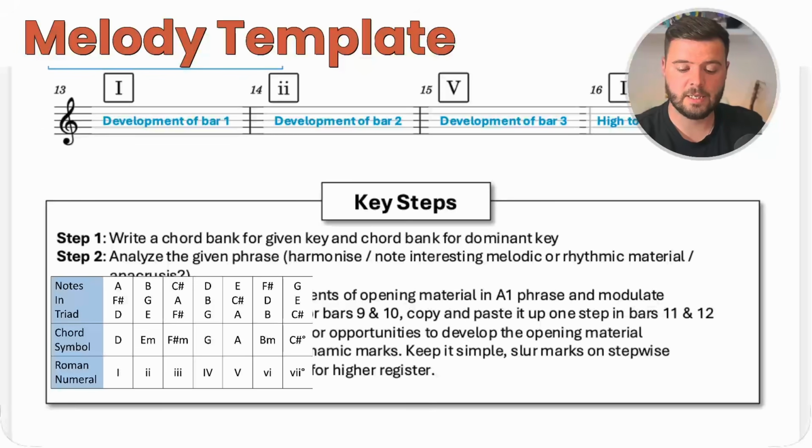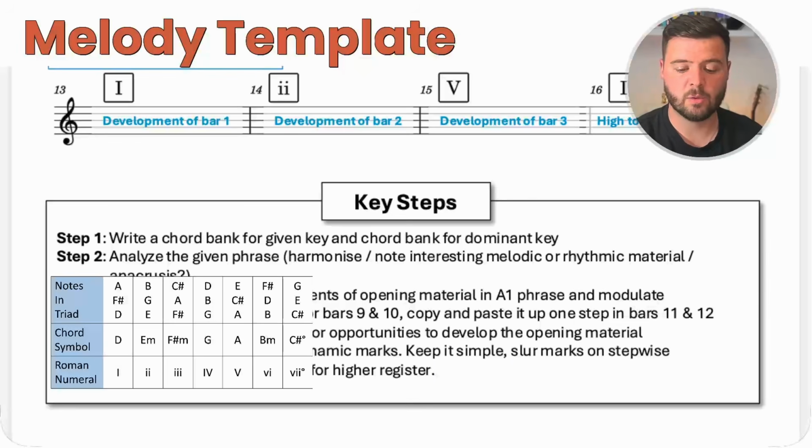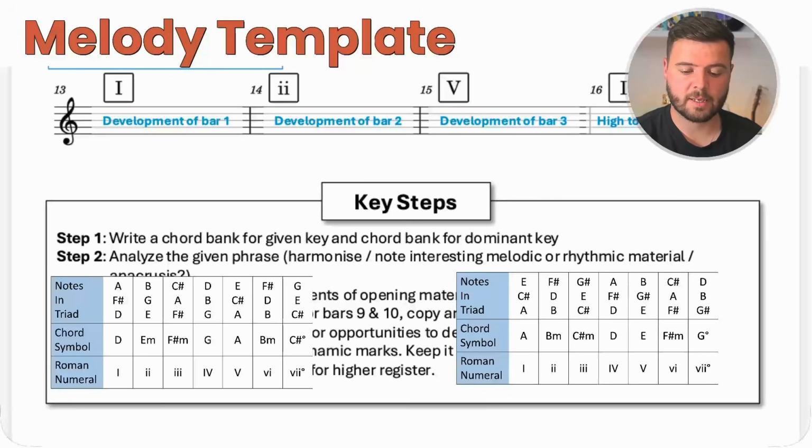And then we're also going to need, for our modulating phrase, the A major chord bank. So even before you start putting any melodies down, you can get a bit of this rough work out of the way, write down the 2 chord banks that you'll need. You'll notice that the word dominant in music means 5. So if we begin in D major, all we have to do is count up to the 5th note of that key, which is A in this case, and that is the new chord bank we need for our modulating phrase. So that gives us the chord bank of A major. Here is going to be our dominant key.